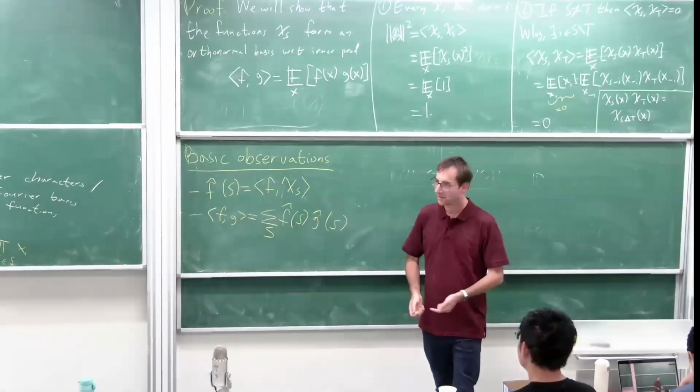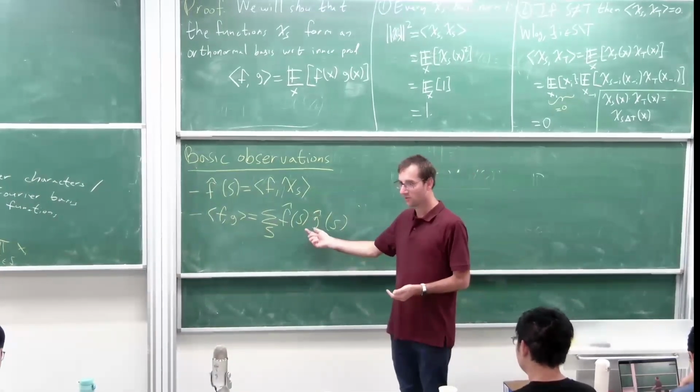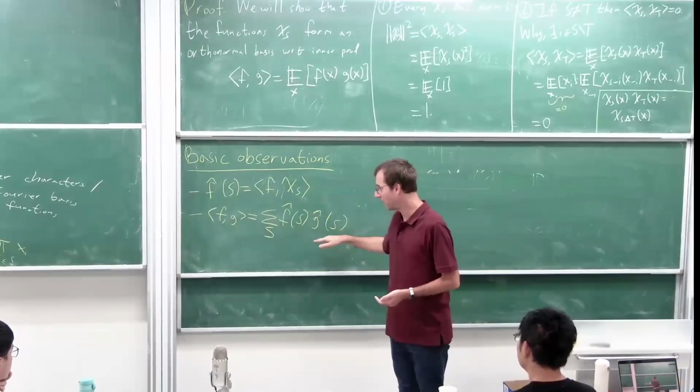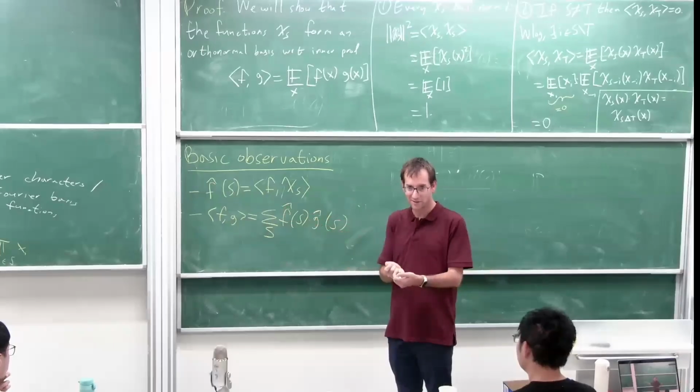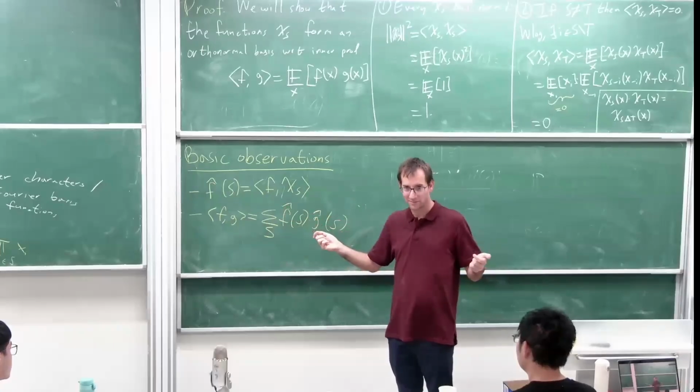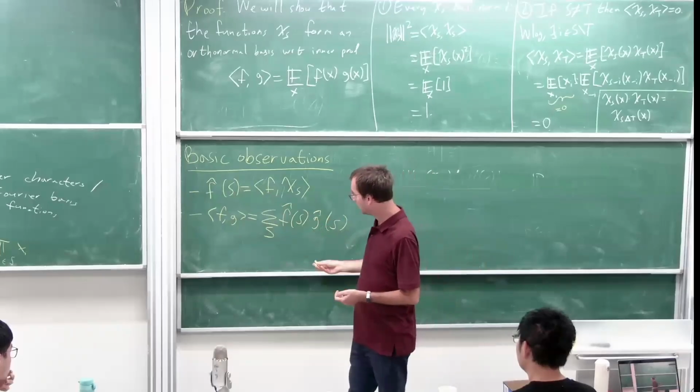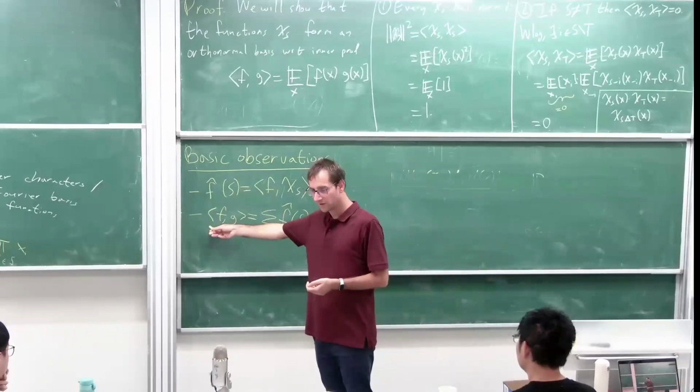We never do it, but in principle, you could define an inner product on the Fourier side, which is defined like this, where the inner product of two Fourier expansions is just you sum everything. And you see there's a difference in normalization. Here we take an expectation, and here we take a sum.